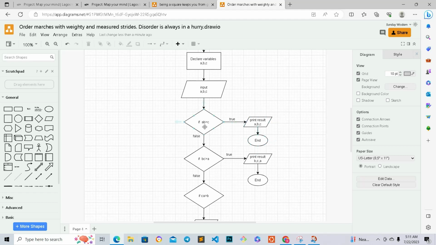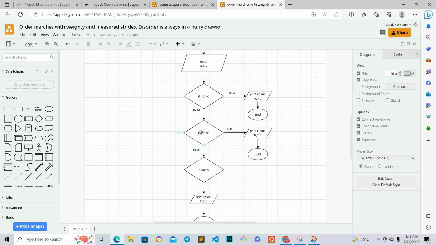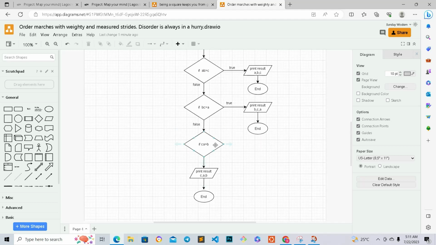So if this condition is true, print it. If it's false, move and check the next condition from the three variables that were input. If BC is greater than A, print the result in that order. If it's not, move to the next condition. If CA is greater than B, print the result. And once you print the result, end.